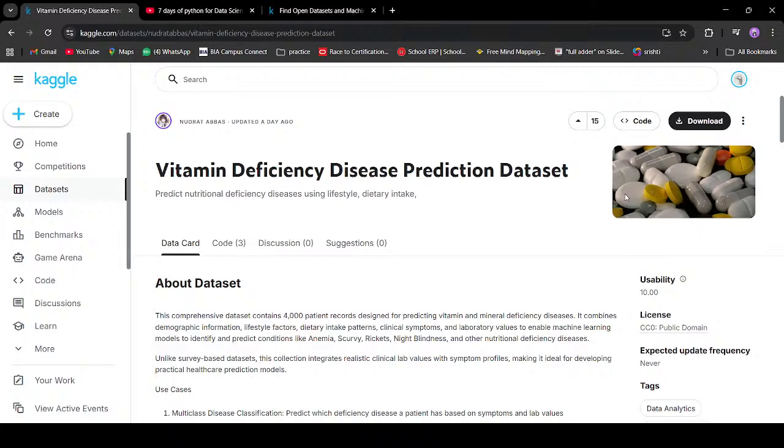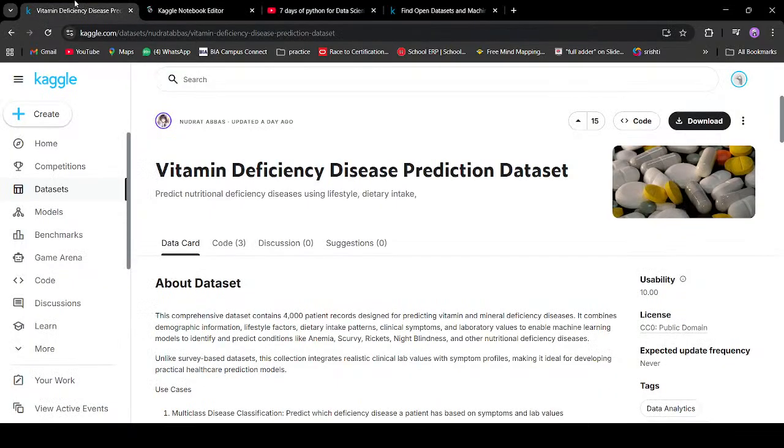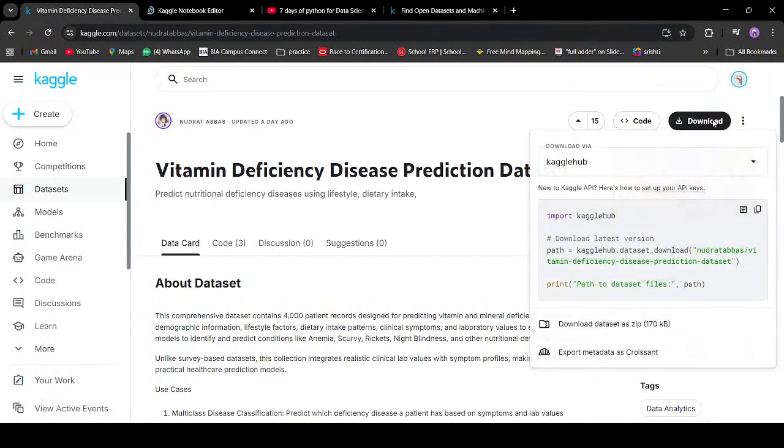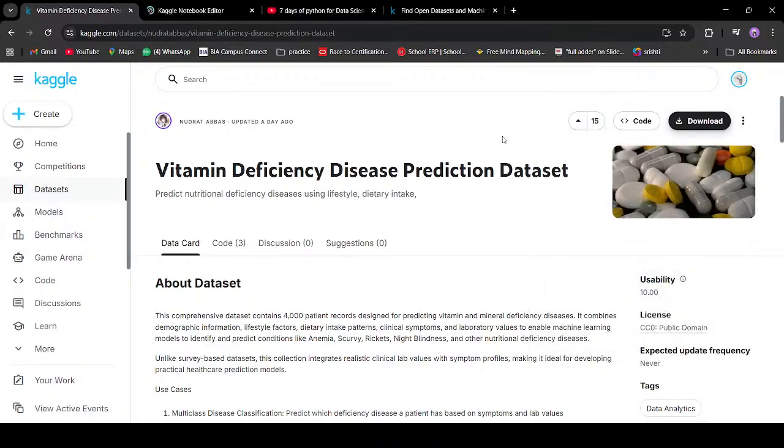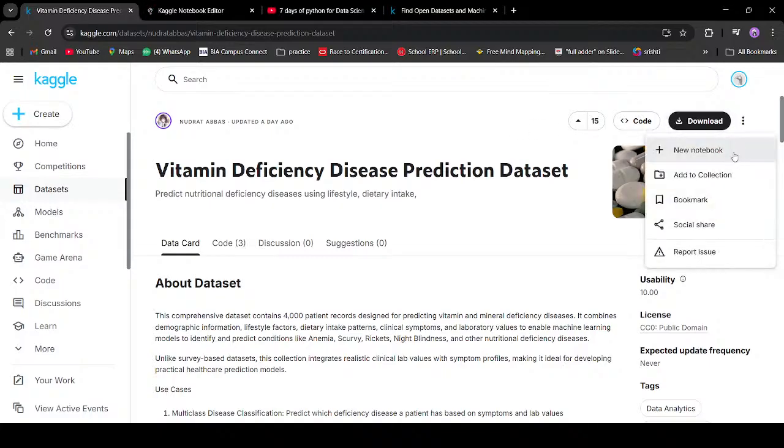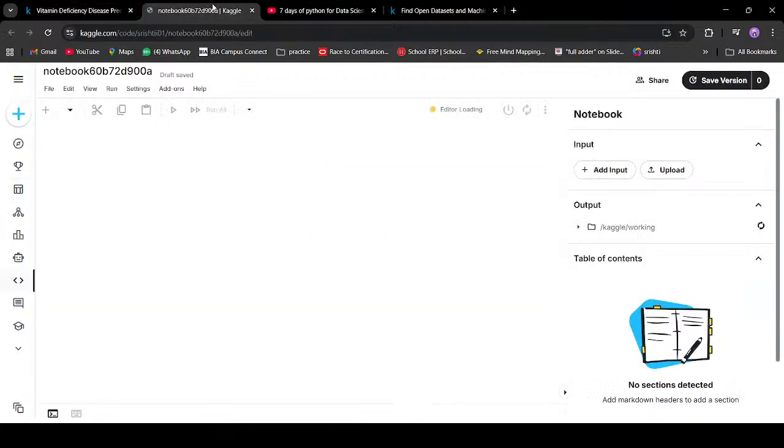So for creating the notebook in Kaggle, just click on new notebook. And if you're working on Google Colab, just click on download, copy this, and place it in one of the code cells of Google Colab, and your data set will be accessed from there. But here, you just have to click on these three dots, create a new notebook, and your new notebook will be created.